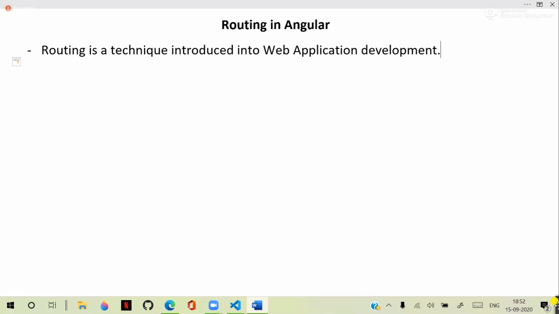Every web technology is using this routing technique actually. So I will show you, generally in the early days of web development, we didn't have this routing. Now it is very popular and very important for our applications.